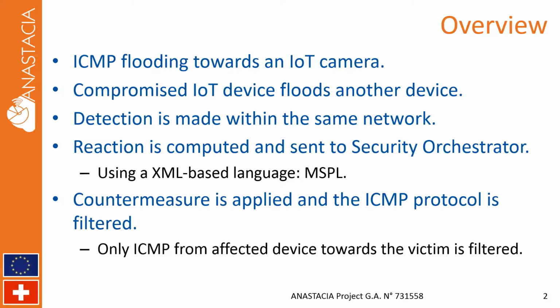The detection of this attack will be made within the same network, and the reaction will be computed by the ANASTACIA platform and sent directly to the security orchestrator using an XML-based language called MSPL. The countermeasure will be applied by the security orchestrator, and the ICMP protocol will be filtered. The main strategy here is that only ICMP traffic from the affected device towards the victim will be filtered.